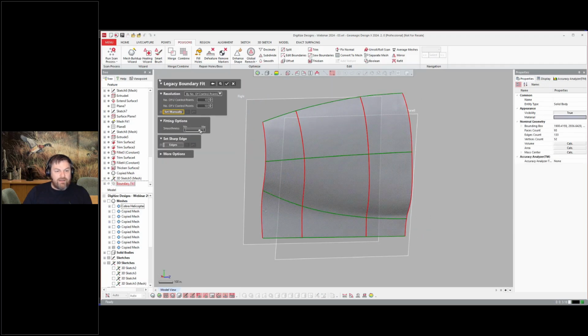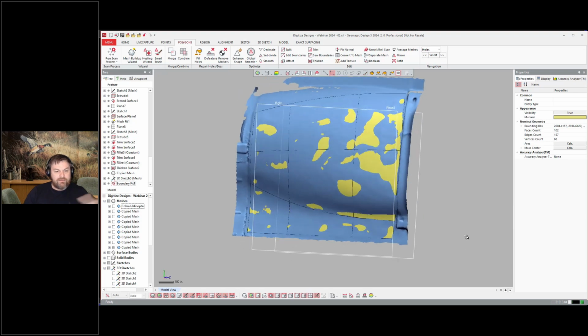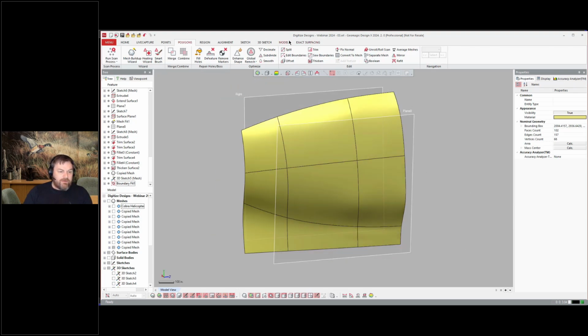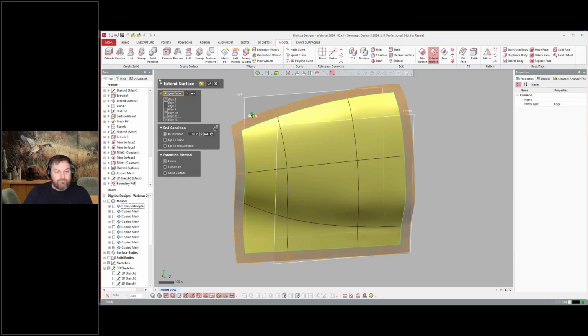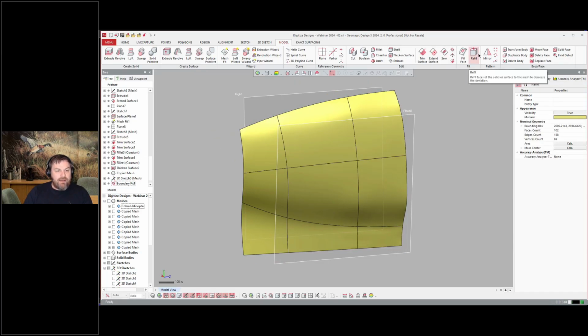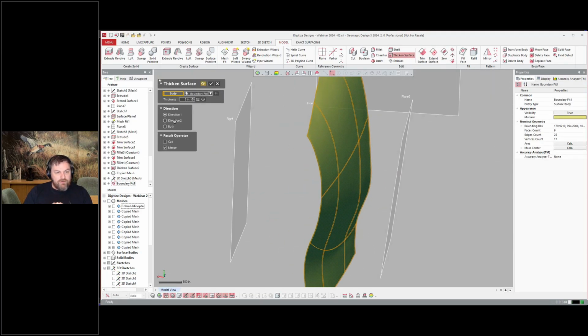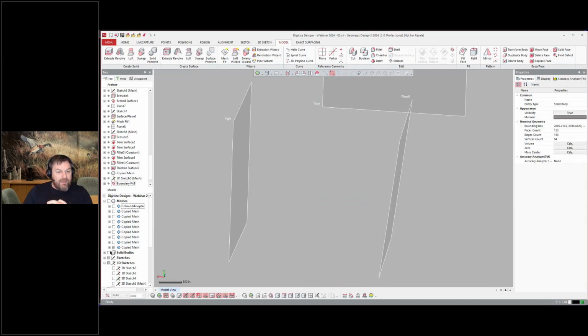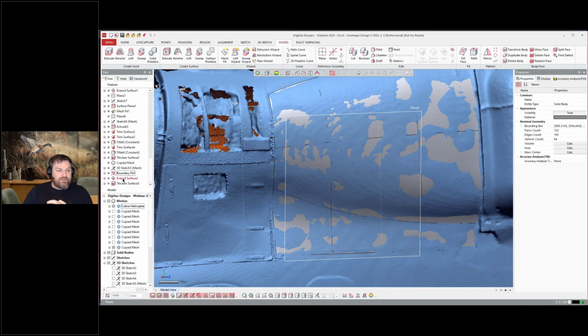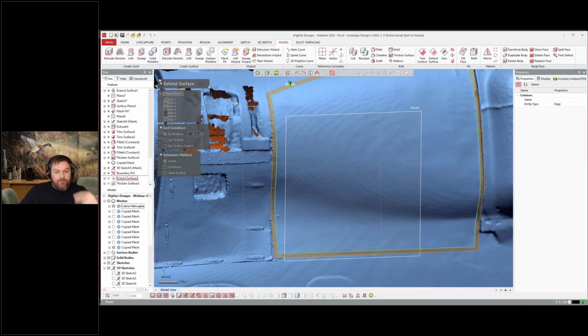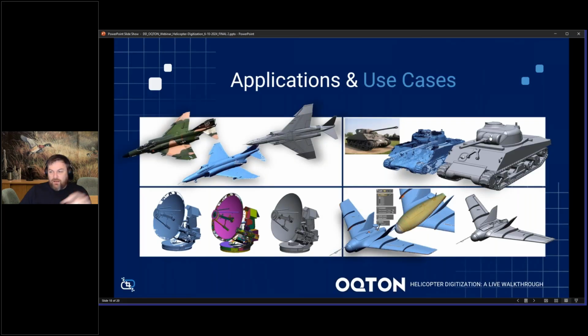So when I created the first one, it was a little bit ripply because the actual surface, this is an old helicopter that's had lots of repairs and things done to it. So you'll see the surfaces are wavy. I'm able to just smooth those out and create this nice surface, and then go ahead and thicken it into a solid. And you'll notice, because it's all history based, I changed my mind and I wanted to extend the boundary there in order to create a solid piece and extend the boundary out to the edge of where it was before.